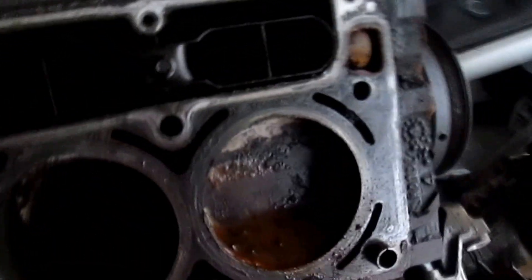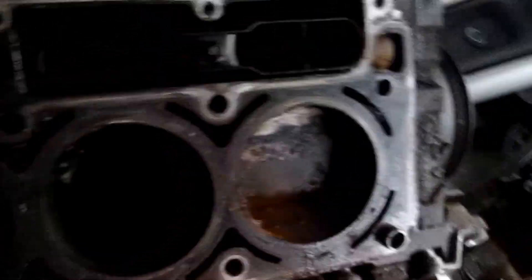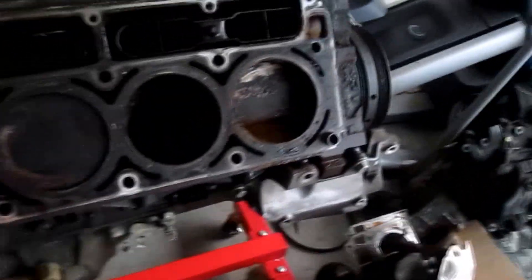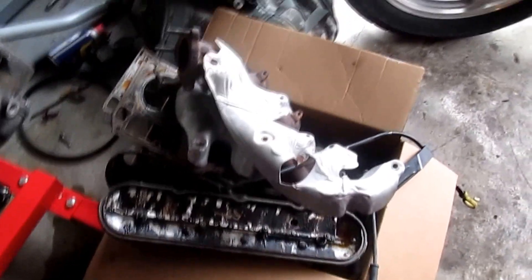All of these cylinders look good, with the exception of one — which is this one right here. This is not water, although there was some rust in there. What I've done is I've taken some PB Blaster, let it sit in the cylinder, just letting that penetrate. Later I'll probably dump it out. I got a lot of parts here put together.